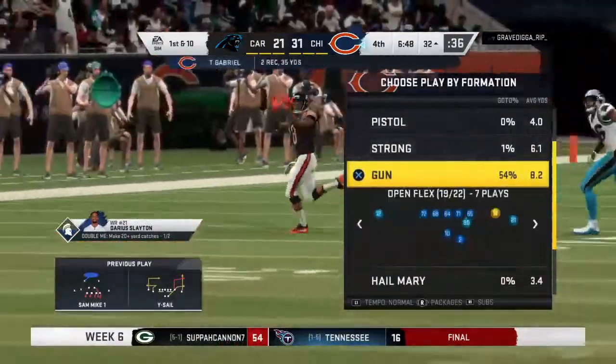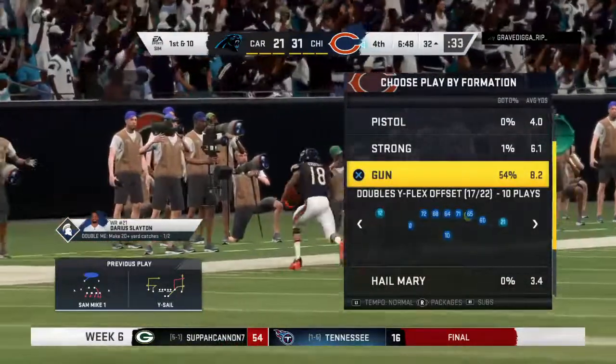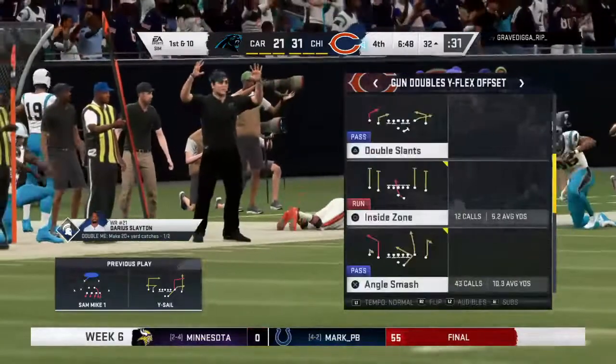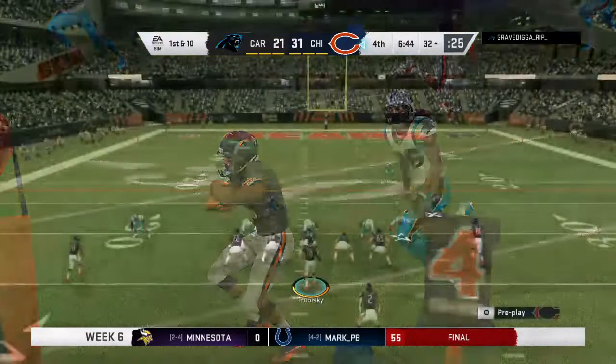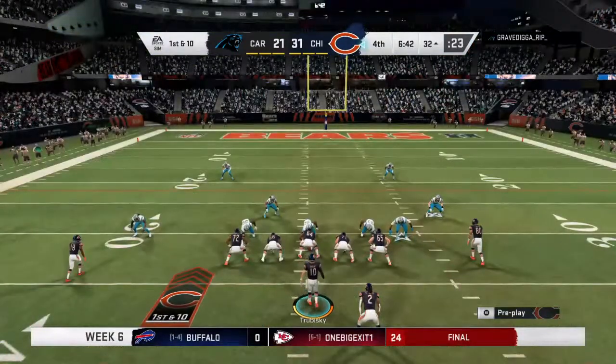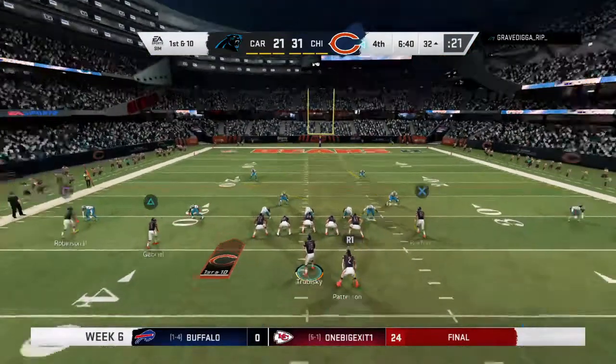Felt compelled to go for it there on 4th down, trailing in the 4th quarter. They got it done. And there's always a lot of pressure on a 4th down call. Doesn't matter the distance. You still have to get it done, as you noted, and they did. Trubisky now 11 of 16 through the air.